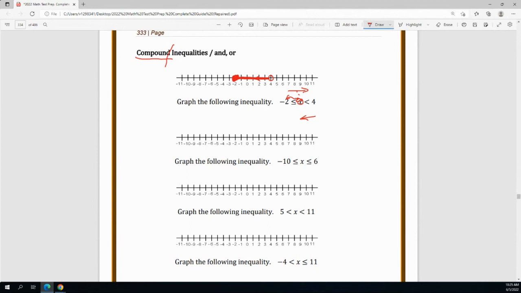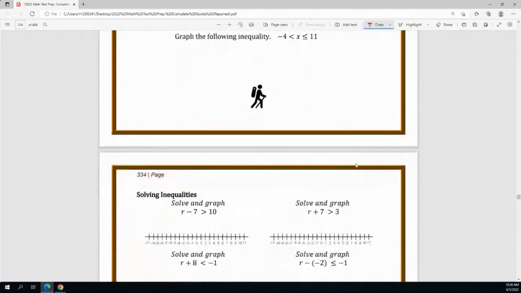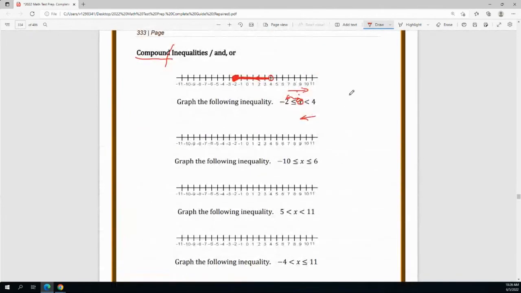Let's try another. Let's pick one of the and or ors. I don't see one over here. Okay, well, let's just stop with that one. Let's try another one. Okay, here we go. See that guy? All right, let's put our marks in there.